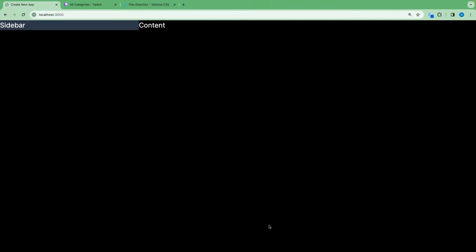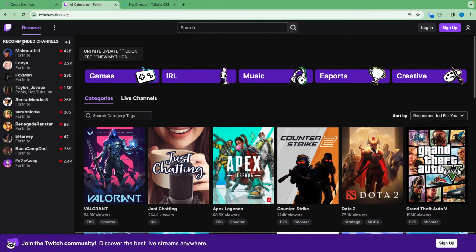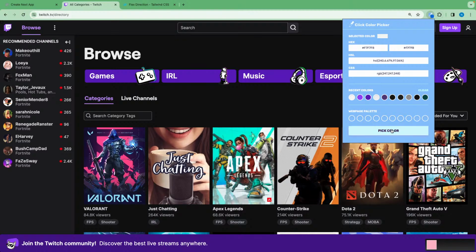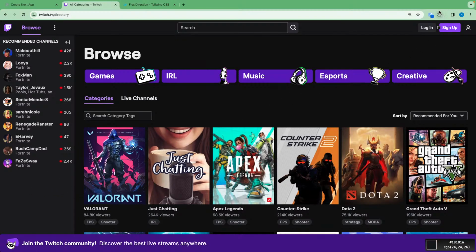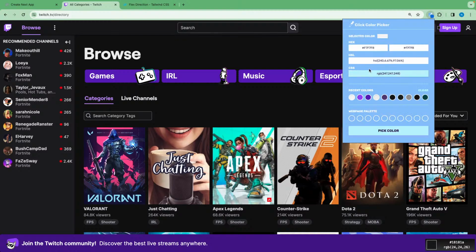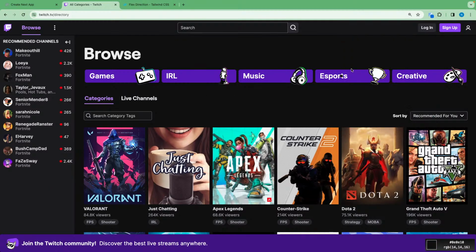So I need, okay, this sidebar is here. So what I need is, I need to create something like this. And let me select the exact color from this extension. I will pick the exact sidebar color.